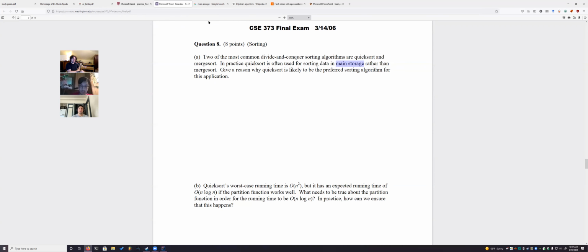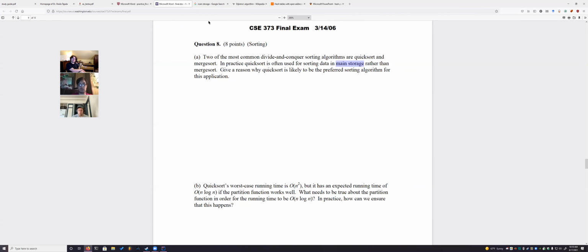One, if you're doing merge sort on anything but a linked list, doing it in place is kind of insane. You have to use extra memory. So merge sort uses all this extra auxiliary memory that you don't want to have to handle, whereas quicksort can be done in place. That's one reason I would say.